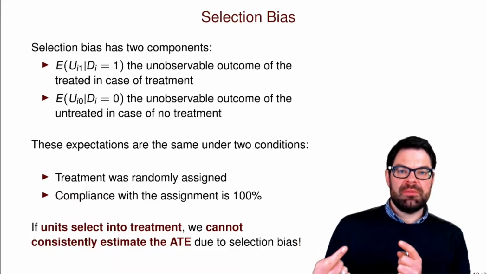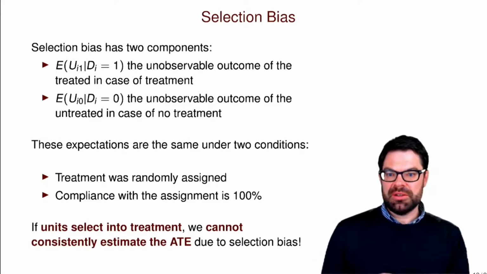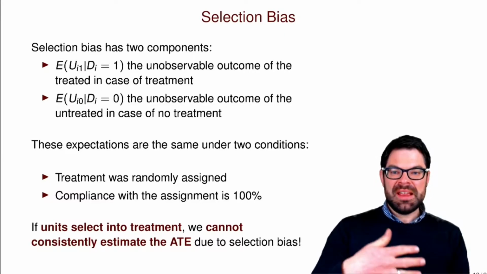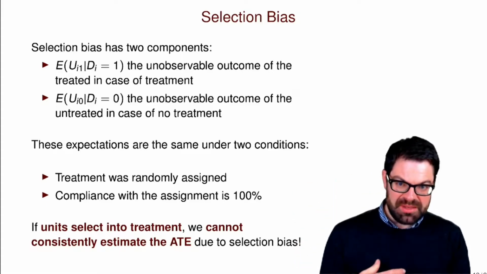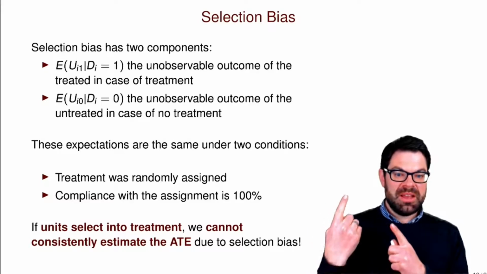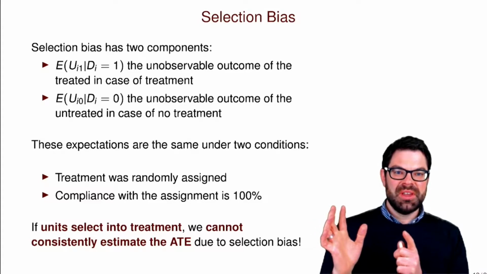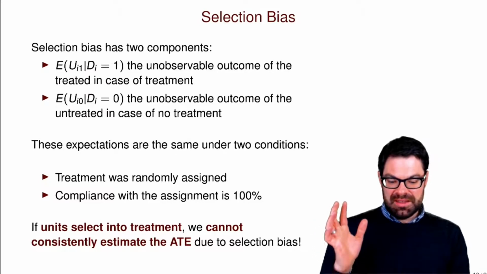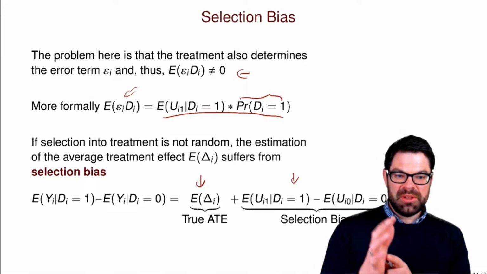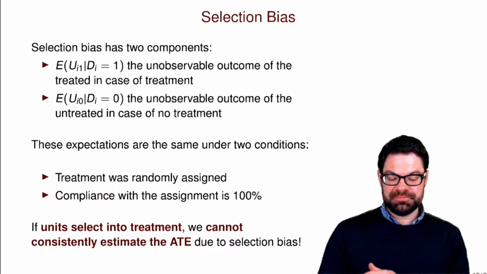However, if we're in a scenario like you have in most randomized experiments in economics and psychology, where people get treated or are assigned to a treatment group, but whether they take the treatment is then up to themselves, then those two expectations may not be the same. That's very, very important. Okay, so you may not be able to estimate the average treatment effect simply because some people, when offered the treatment, choose to get treated and others don't.